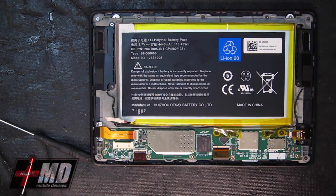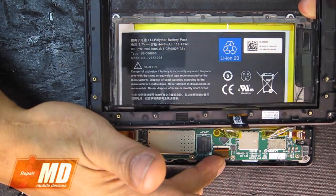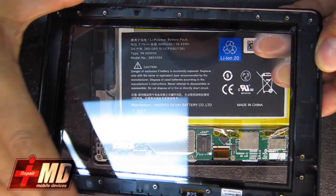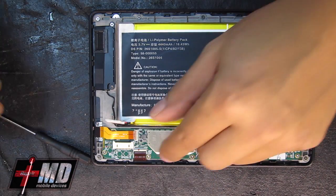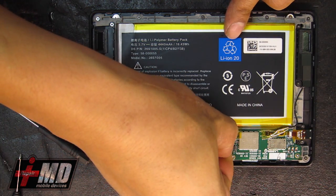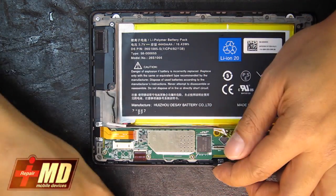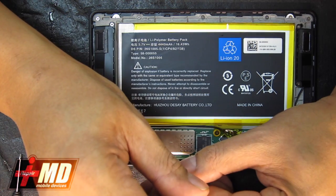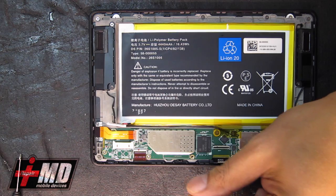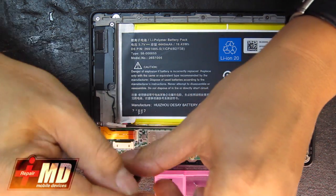What we need to look at also is, as you can see, this is where the digitizer is. We need to remove all these components off this in order to get to the digitizer. So let's go ahead. First thing we do is disable the cable here, pull the flex cable connector, and free it. Now using a pentalobe screwdriver, we will take all the screws out using a screw tray to keep them in place.